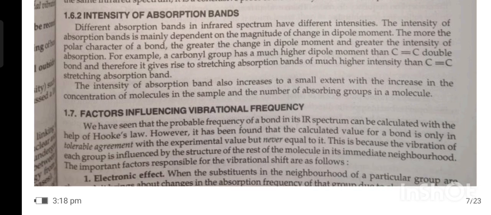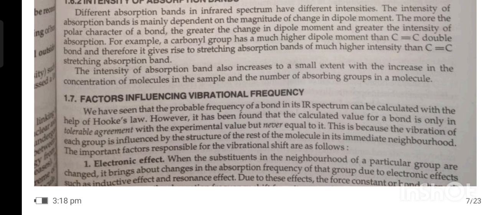absorbing group in a molecule. Factors influencing vibrational frequency. We have seen that the vibrational frequency of a bond in its IR spectrum can be calculated with the help of Hooke's law. However, it has been found that the calculated value for a bond is only in tolerable agreement with the experimental value but never equal to it. This is because the vibration of each group is influenced by the structure of the rest of the molecule in its immediate neighborhood. The important factors responsible for vibrational shift are as follows.